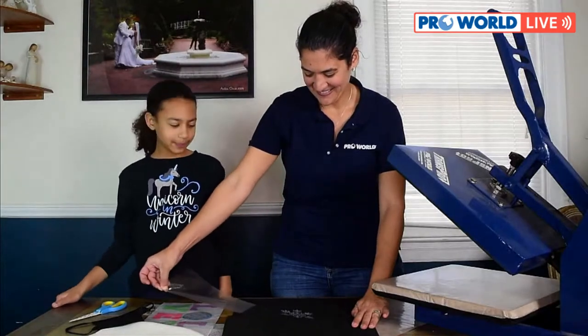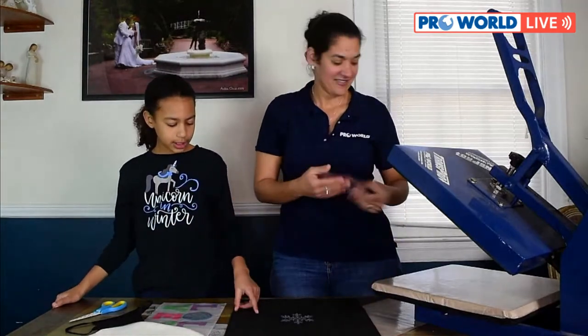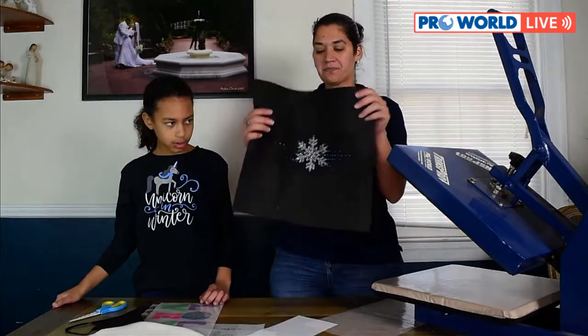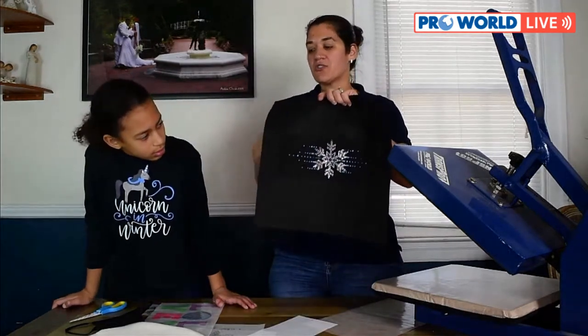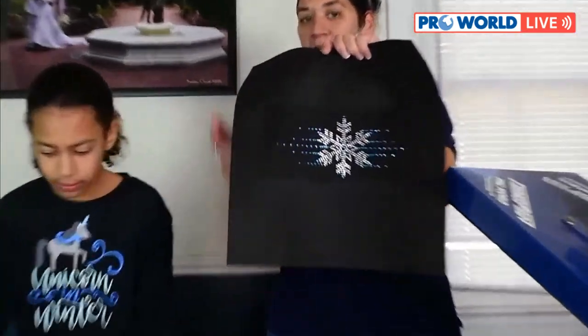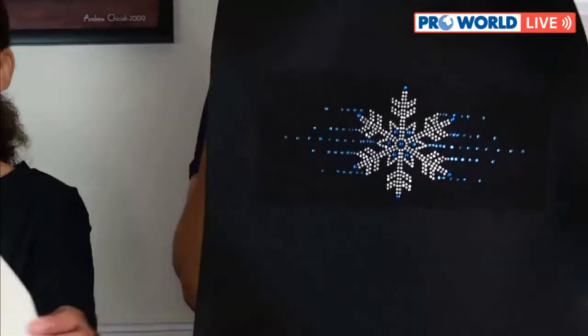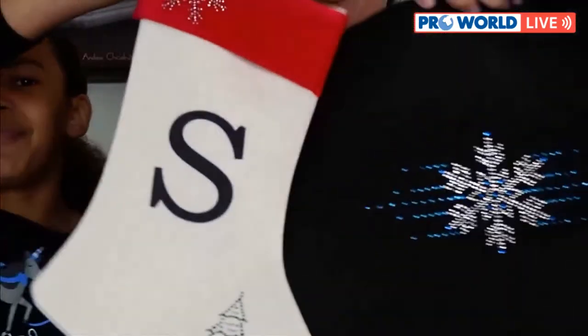There's a cold pill. There we go. Is it supposed to get more fuzzy? You know, it got more fuzzy because of the material that it's on. But when it's on your shirt, it just goes flat, just like this one. If you want to hold up that stocking for me, it just got fuzzy around here just because the material was pulling up with the adhesive.